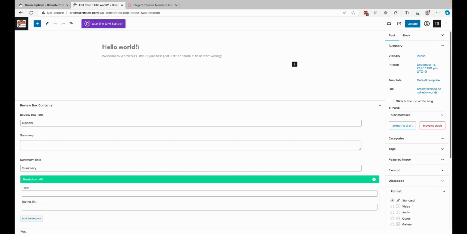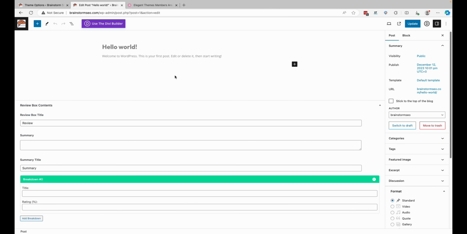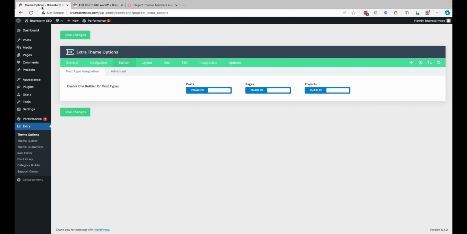So just keep it within the standard WordPress post, which, especially for a blog, you do not need that much customization. So just edit and write your posts straight from here without using the Divi builder.